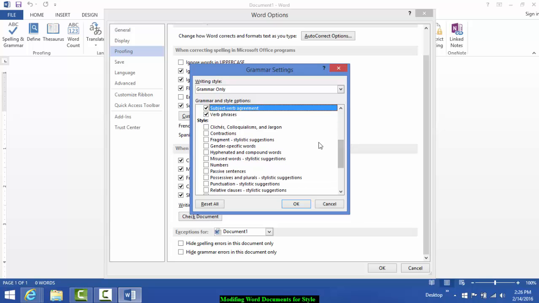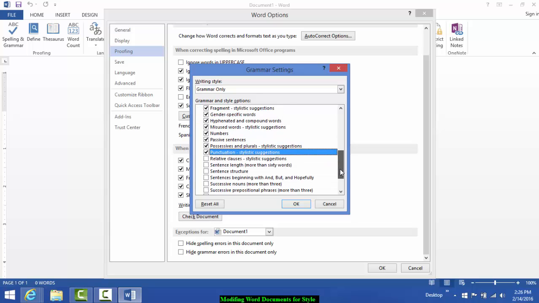a selection for style. Now, what you're looking at here are instances that spell check is not currently looking for. And when we select these boxes going through here, you are now telling spell check to look for and notify you of all of the instances in your work that are not MLA or APA compliant.